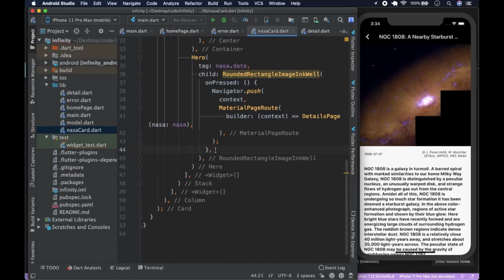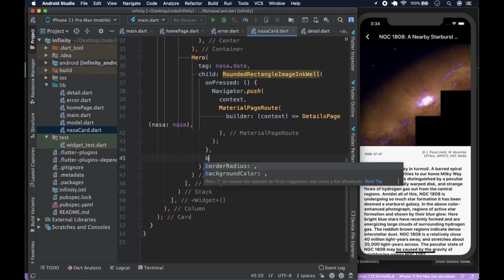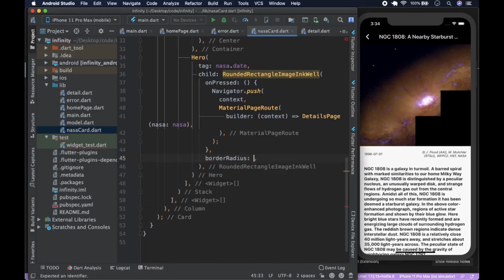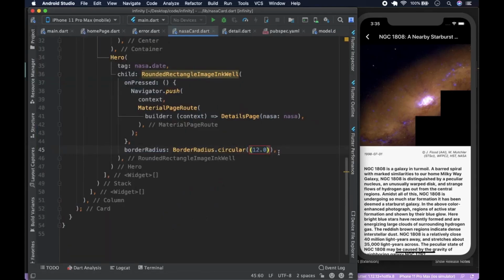Afterwards we come down here, and in the rounded rectangle image inkwell, god, that's an ugly name, we say border radius is going to be border radius dot circular, 12.0. Of course, if you don't put the point, it'll still be cast as a double, but let's be nice to our IDE.